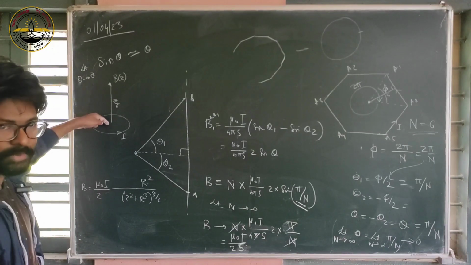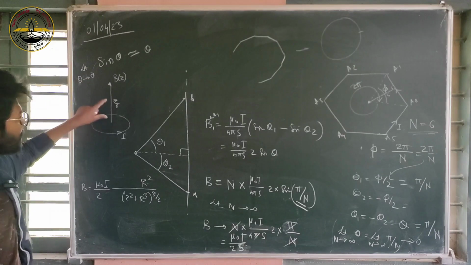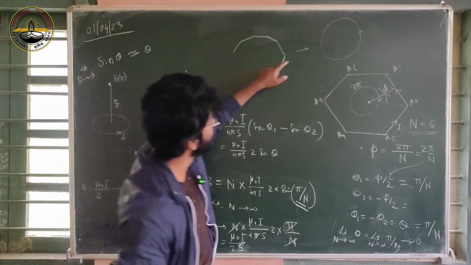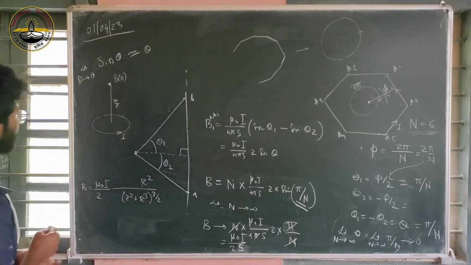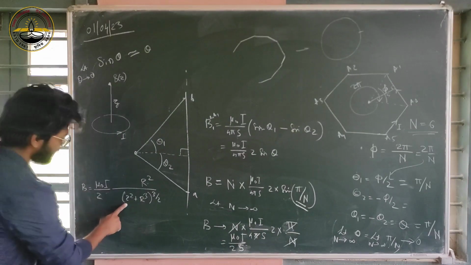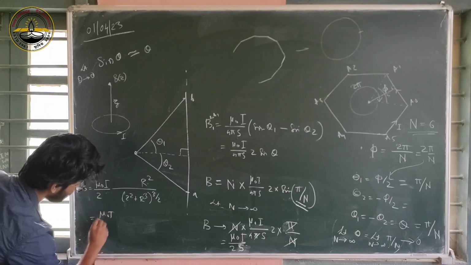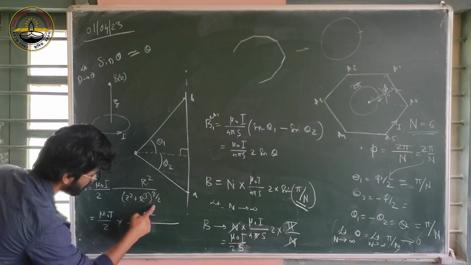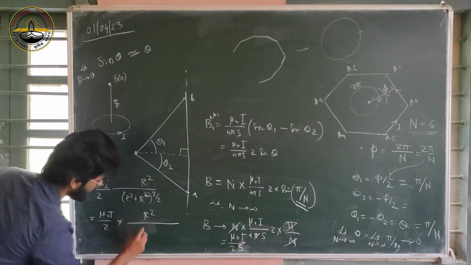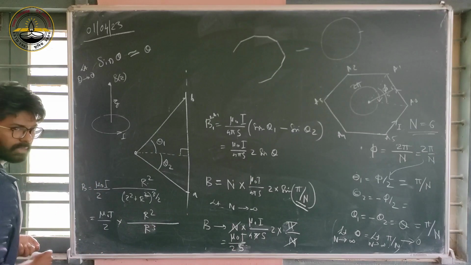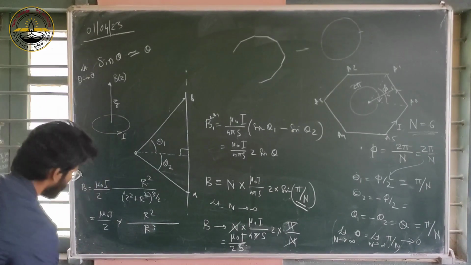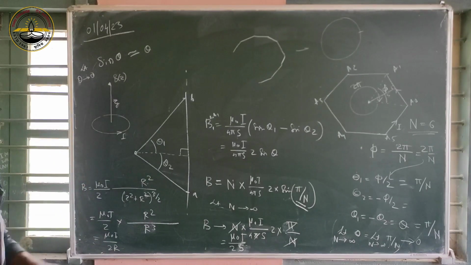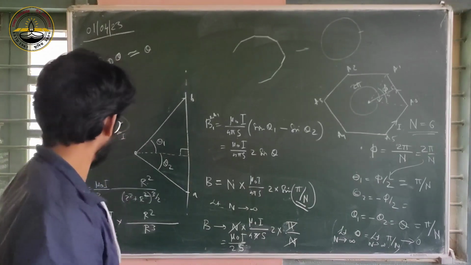Okay, so z equal to 0 we must put, then we come to the center, right? This height must be 0, then we'll be in this situation at the center. So then if z is 0, mu naught I by 2 r square by this is 0, this is r cube, so basically 1 over r, so that's mu naught I by 2r, and r is the same thing, okay?